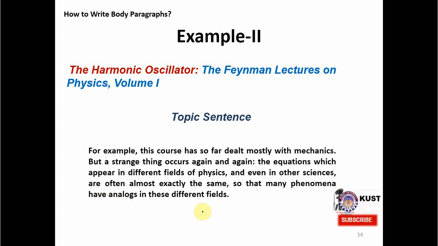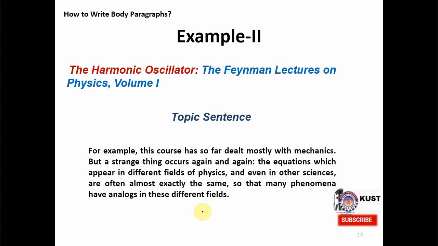So the claim of Richard Feynman is that the same things in different shapes appear in different fields of physics, not even just physics but different sciences. And if you understand one of them correctly in the simplest of ways, it will help you to understand other similar structures in different fields. So this was the claim, but for that claim he had to bring in some explanation before.